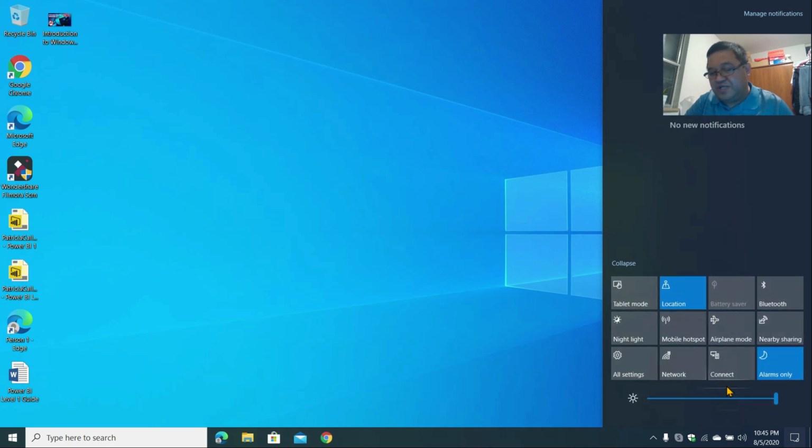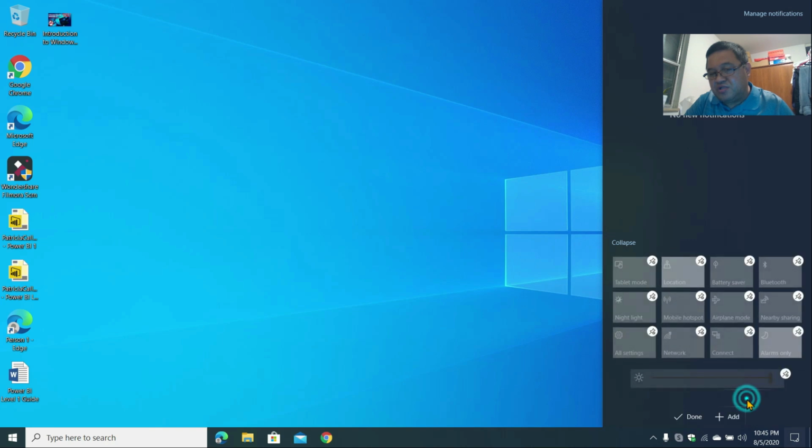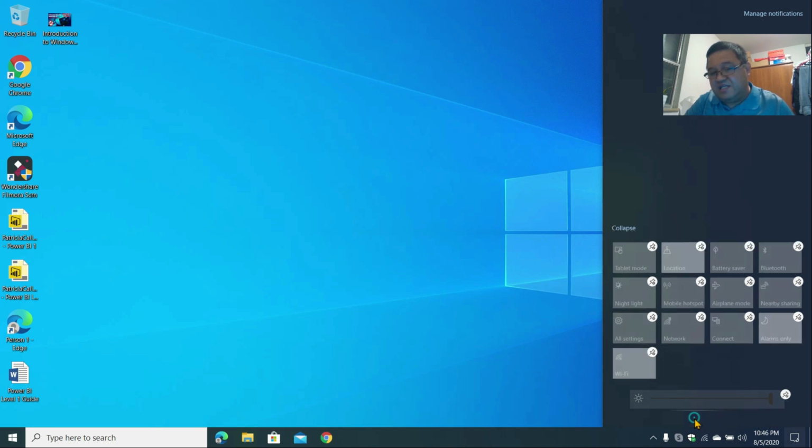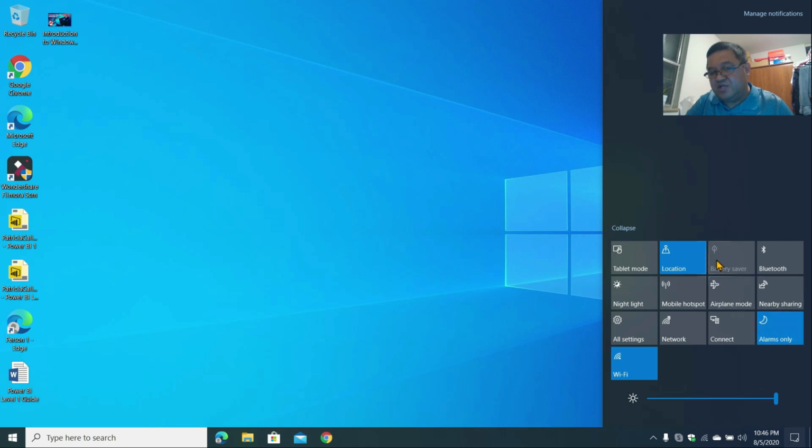Let's say I wanted to put it back: right click, edit quick actions, click add, and then you can add all these different icons. Let's say I wanted to add this Wi-Fi, so it will show Wi-Fi here, then click done, and Wi-Fi is now here.